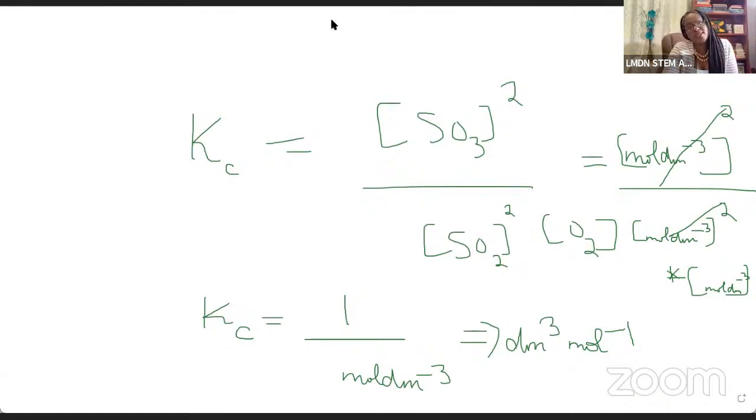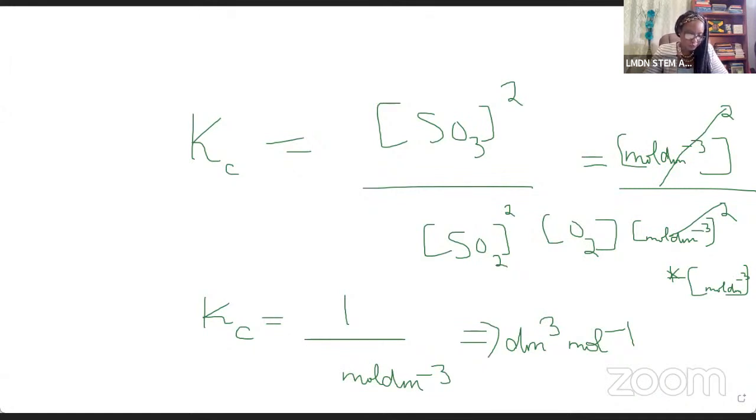So Kc has a unit in this case, but there are cases in which Kc won't have any units. Can you guys tell me when that would be? When the constant doesn't have any units at all? What case can you imagine when that would be the case? When it would have no units. No units whatsoever. What case would that be?